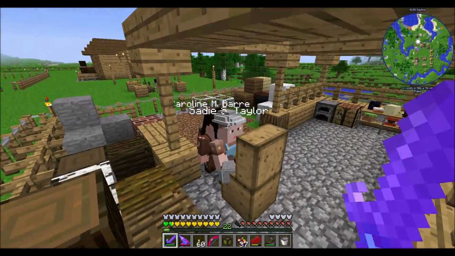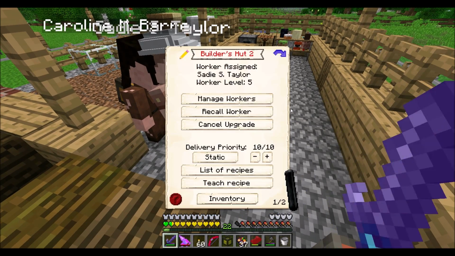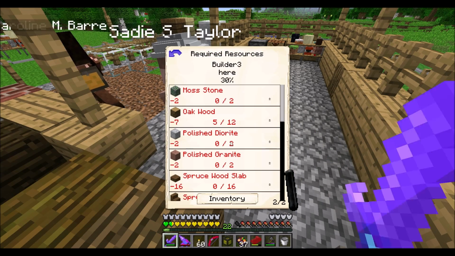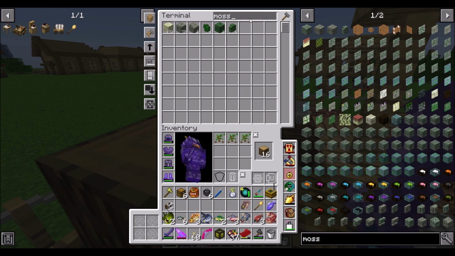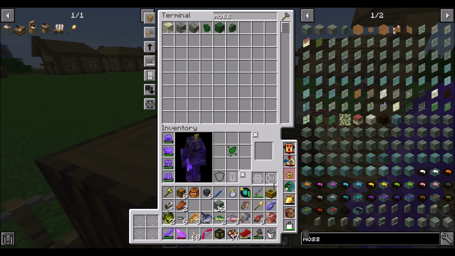Now that you've got that, right? Yes, sir. Do you have another request? Because there's a lot of things you need, and we just might not have it. Moss stone, polished diorite. Yes, sir. Do you have another request here? No. Moss stone, which we should be able to pull off.